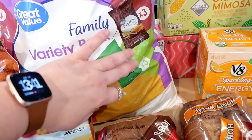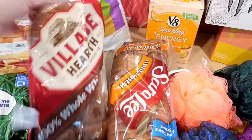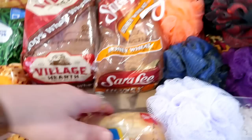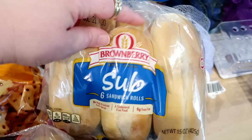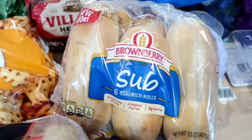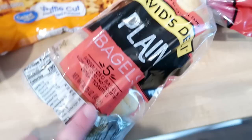I got two loaves of bread: one 100% whole wheat that Adam likes, and one Sara Lee honey wheat for the kids' sandwiches, grilled cheese, and peanut butter and jelly. I'm going to make Italian beef sandwiches one night this week — I use the Pioneer Woman's drip beef recipe, which uses fresh herbs and rosemary rather than a pre-packaged Italian dressing mix. I got some sub rolls for that and also the plain bagels to go with the garden veggie cream cheese.